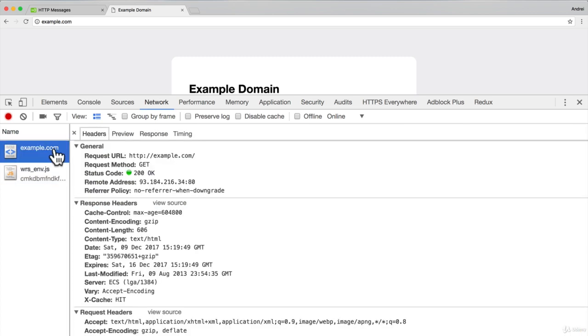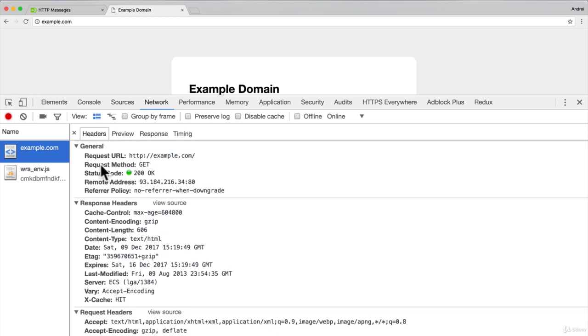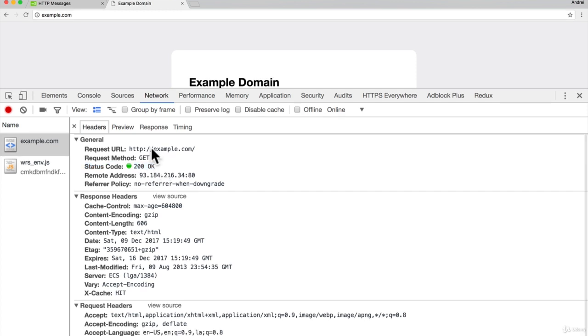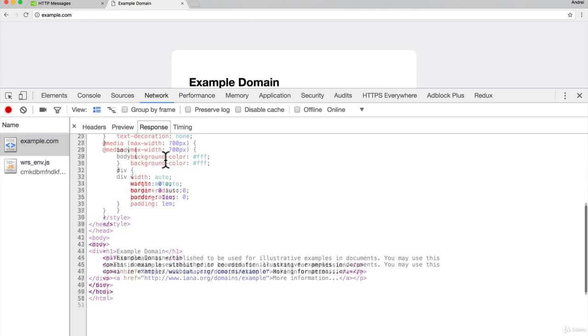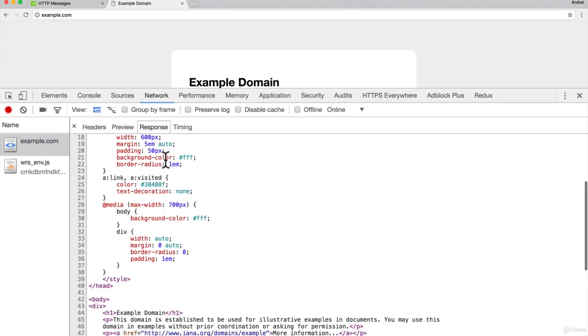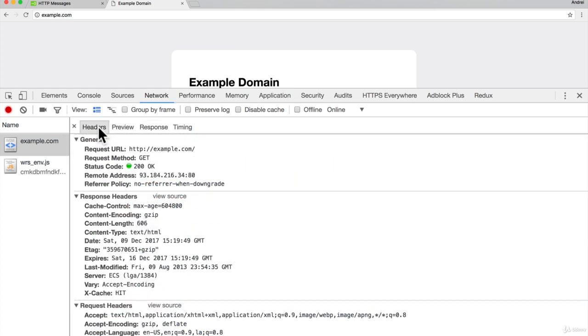If I click on this, I get a whole bunch of things that we don't really need to worry about, but a few things. Request URL, this is what we requested. We get a status code of 200 from the server. And if we click on the response, there's the response message. We received the HTML document from the server. If we go back to headers, we also see that our request method was a GET. We did a GET request.